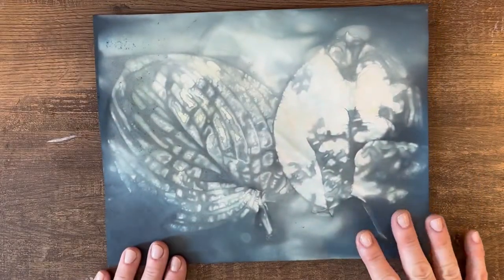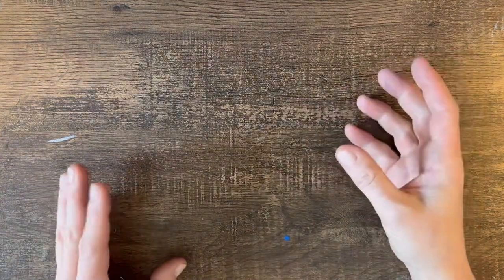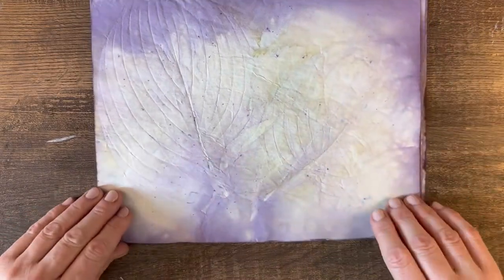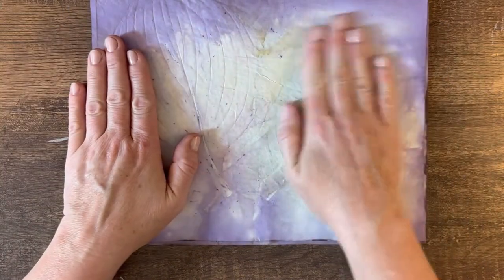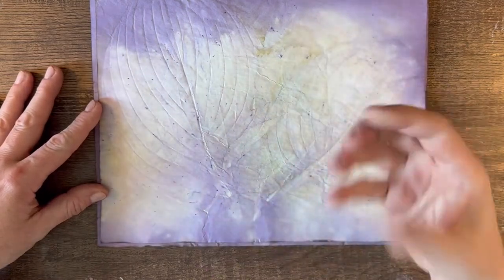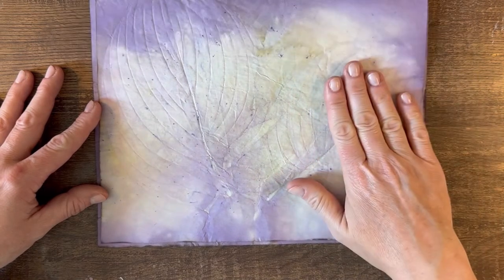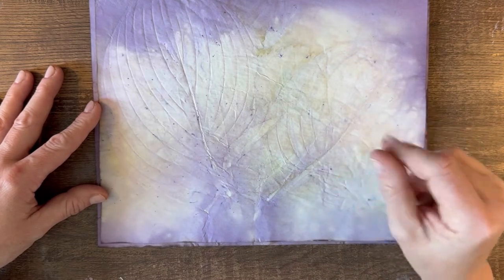Another one there. As I was doing this and pulling off the leaves, my father-in-law said, I wonder if you can reuse the leaves. And I thought, since the leaves are a little bit bigger and thicker, I'd try it. So these are, I added a little bit of purple dye. Now what I will say, I used 28 pound paper, which is the lowest weight I would go for sure. But the plant material, you can reuse it if it's like a holly bush, those thicker, waxier leaves.